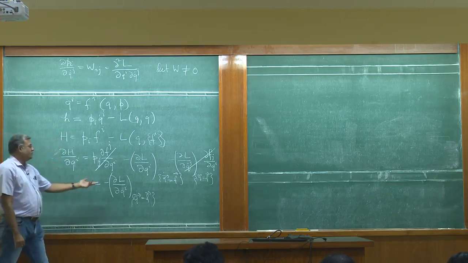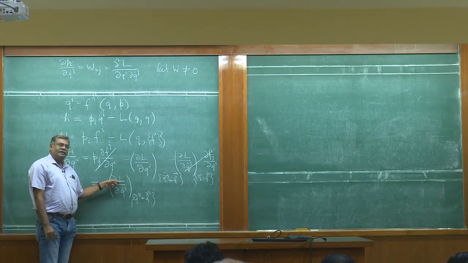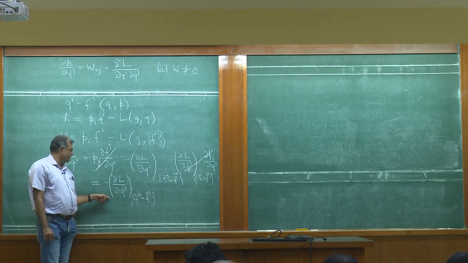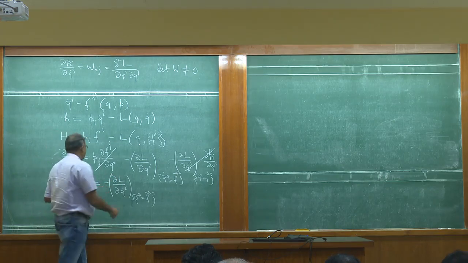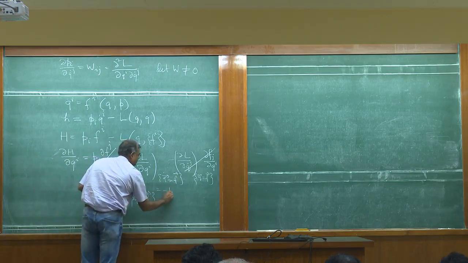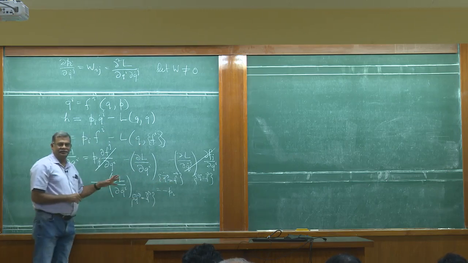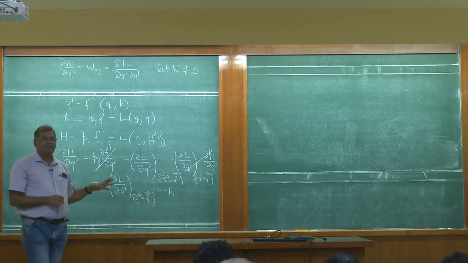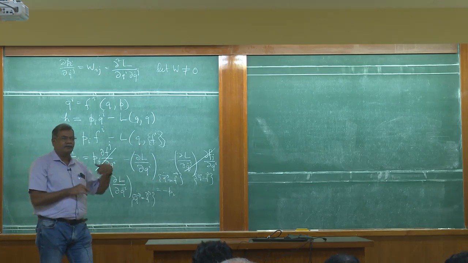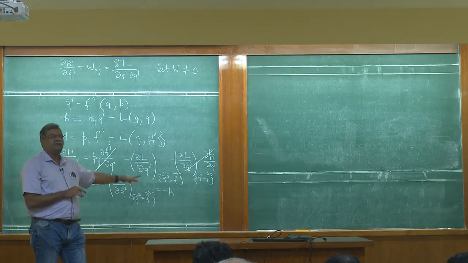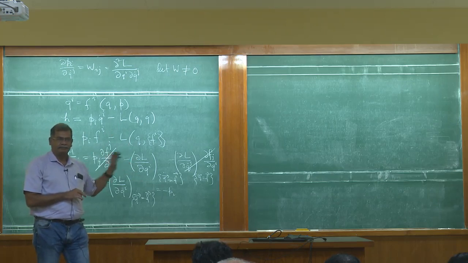But this should be pretty familiar, because Lagrange's equation of motion has already told me what this quantity is. This is d/dt of del L del Qi dot, and del L del Qi dot is my Pi. So this is minus Pi dot. Of course, a very familiar equation: Pi dot is minus del H del Qi. We are getting this not by starting from the differential of the Lagrangian and doing some tricks. We are just explicitly differentiating whatever we have.